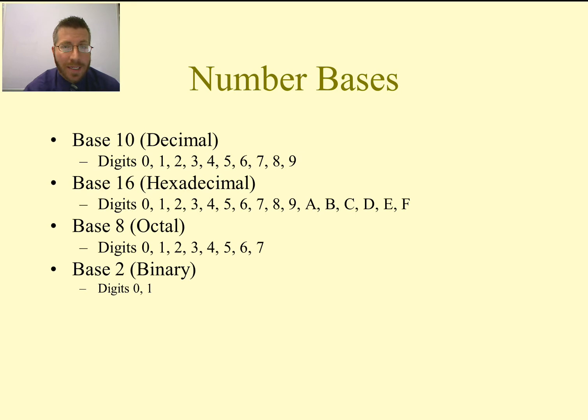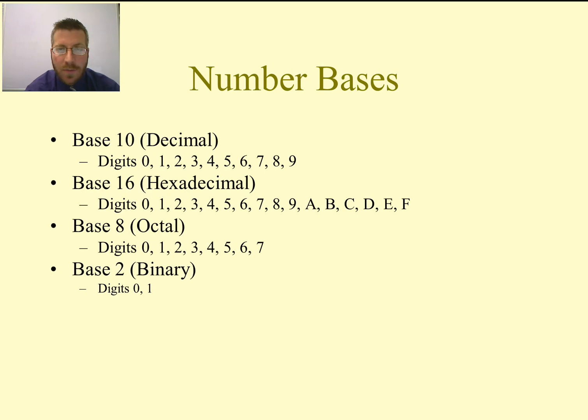8 bits makes a byte, and whoever came up with byte apparently had a little too much time on their hands, and they decided they would come up with a word for 4 bits also. If anyone doesn't know this, you can Google that and find out that 4 bits is called a nibble.